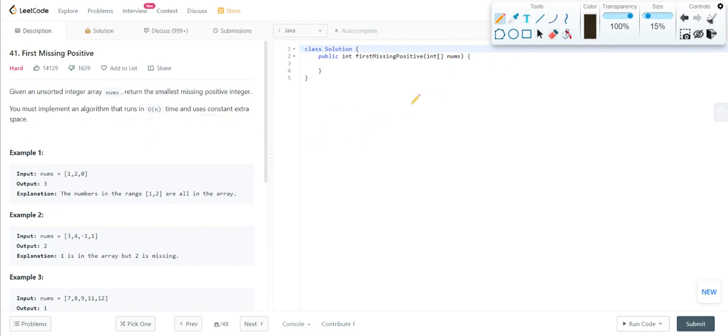Given any array, it could contain negative numbers, zero, and positive numbers. It is not sorted, so it could be unsorted also. Just for representation purposes I have drawn it like this, and you can treat it as a sorted one. We are not interested in the negative numbers and zero. We are just interested in the positive part, because that will help us get the result.